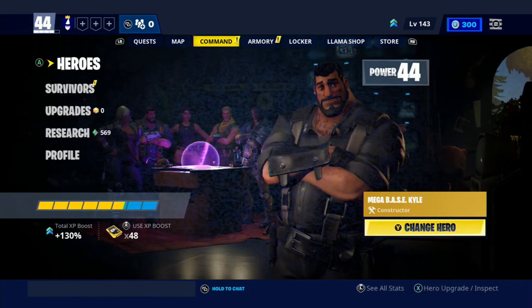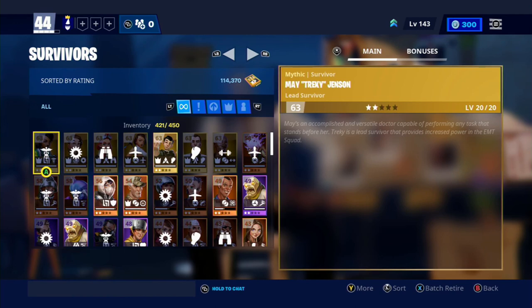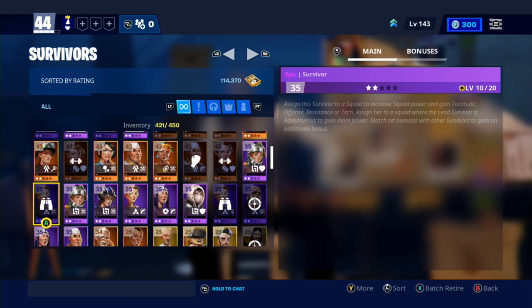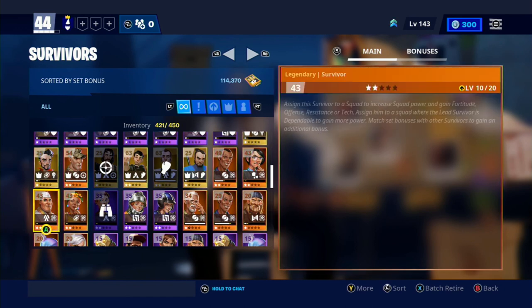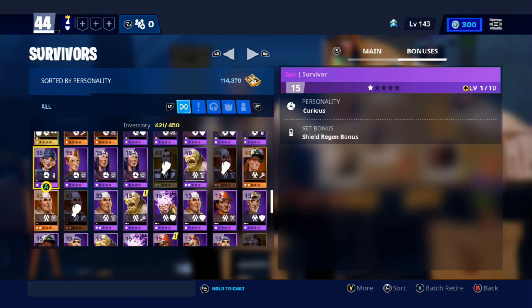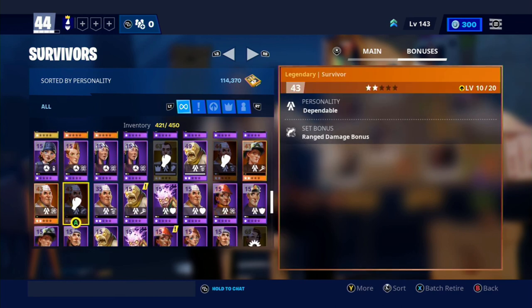Alright. Survivors. Another collection, same options. So we'll skip that. This screen is not real useful. You can sort by set bonus, which will show you all of the melee damage bonus ones together, but then they're not by personality. You can sort by personality, and that's a little better, but honestly it's easier to do in the squad screen than it is here, so I'm not going to go too much into this.